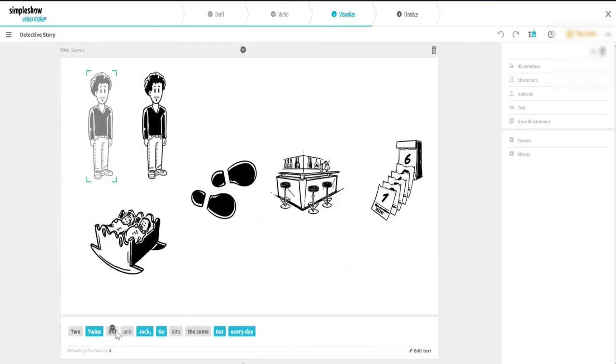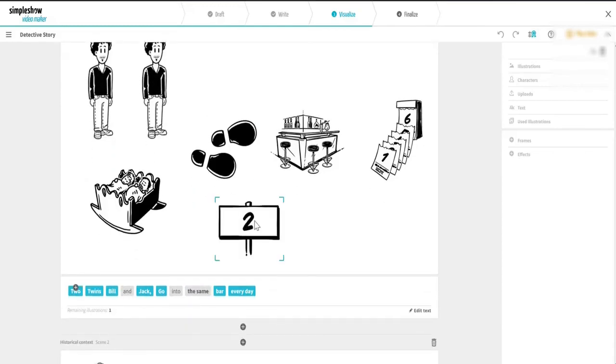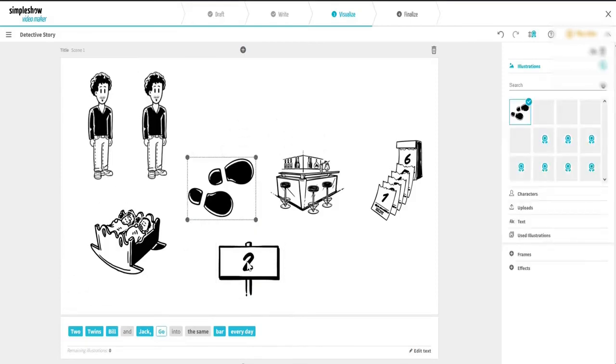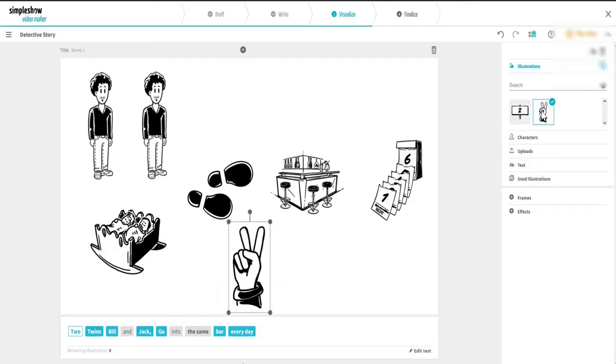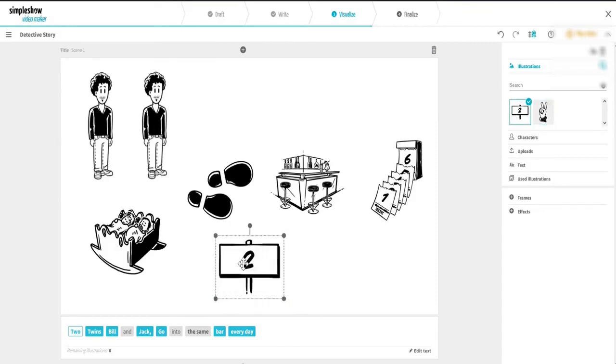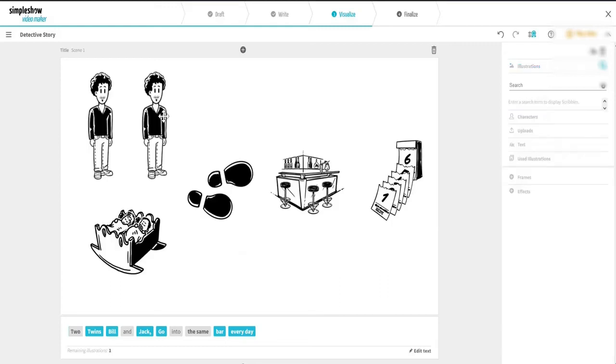If you want to add anything like Bill or Jack, or let's say two, it comes up with a picture, and then you can select the picture and even change it here.